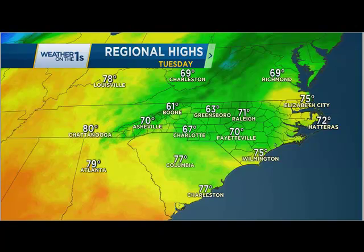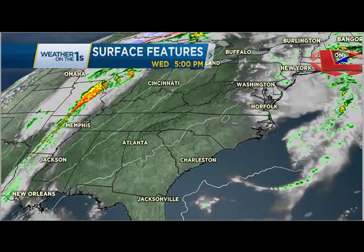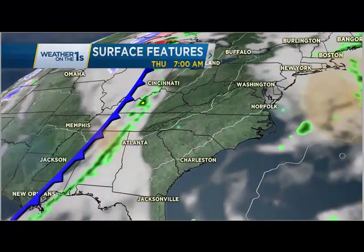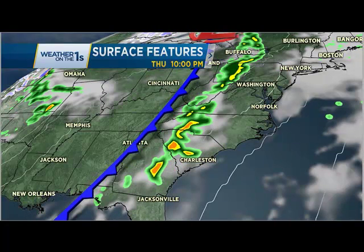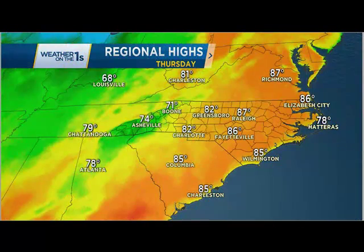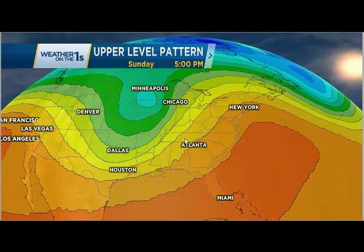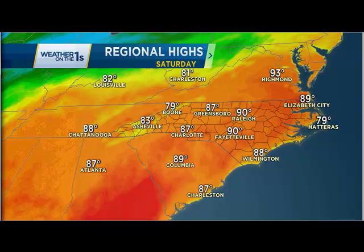There's your highs this afternoon. Still a bit on the cooler side. But tomorrow, we're back to sunshine and really begin to warm things up. There's our Wednesday afternoon highs. And then our next cold front approaches Thursday. I think we're dry outside of the mountains for the majority of Thursday, but then Thursday evening, a few thunderstorms could work in. There's your highs Thursday afternoon. And then we get this big ridge. That's our main weather player over the weekend. Kind of a summer-like pattern over the weekend. Warm and muggy with a few afternoon storms. Just for instance, there's the Saturday high temperature map across the region.